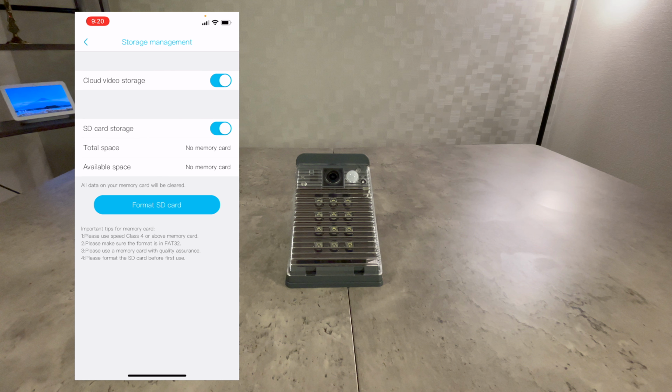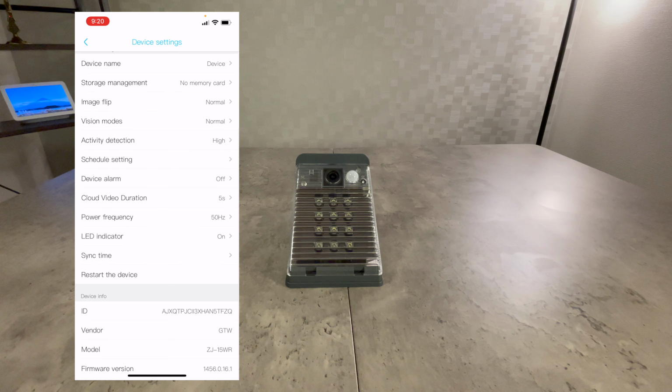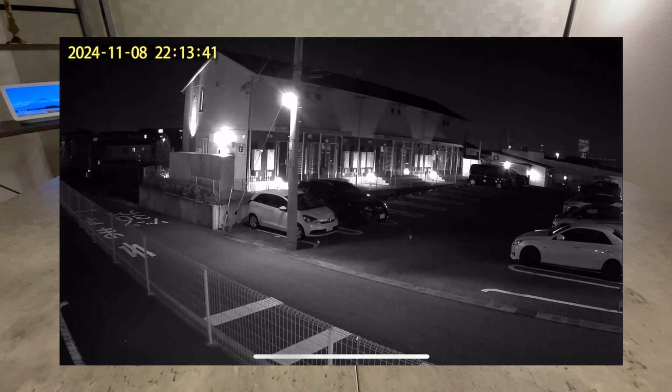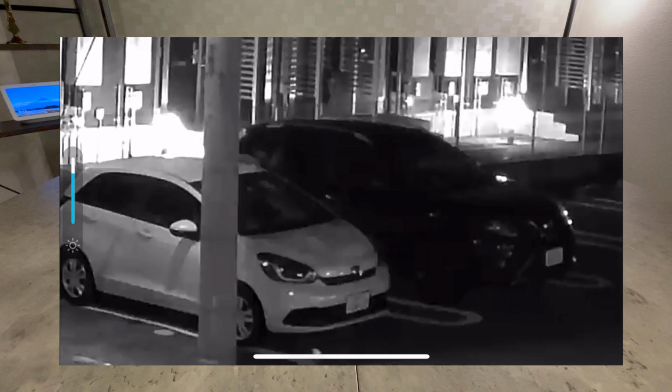So I set it to SD card storage because I don't want my videos to be stored in the cloud. And then the image flip if you want to rotate your image. And then vision modes, there are two, normal and night vision. So by the way, this is the night vision without the white light. If you want to zoom in, it's just cropping the image. It is not really usable, but overall in normal, it is very usable.